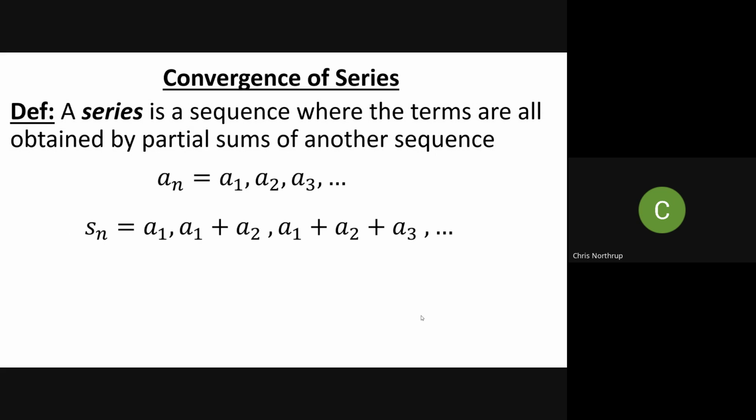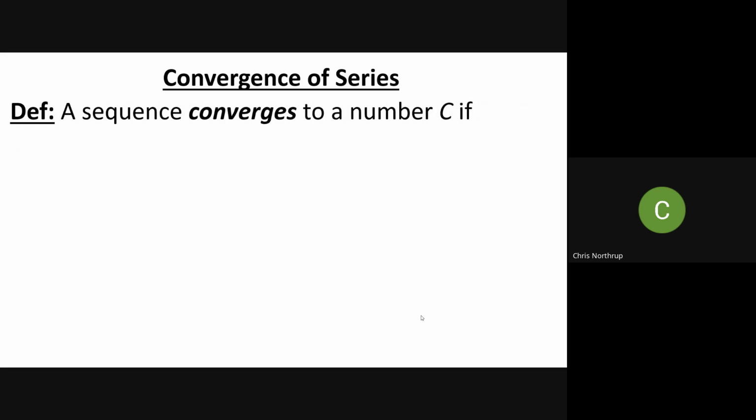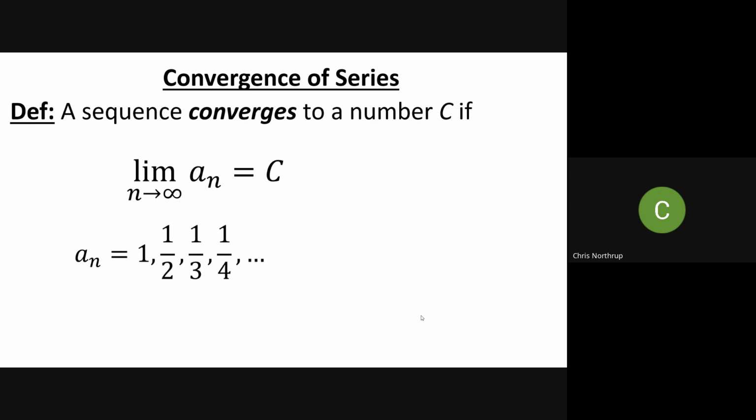And often what we're actually going to use is sigma notation, which you should be familiar with from pre-calculus. So we care about convergence or divergence. Convergence for us means that we can evaluate a particular limit. For any sequence, and this includes series, since every series is a sequence, we say that it converges to a number c if the limit as n goes to infinity is that number c. For example, if I look at this sequence of numbers, it seems like if I keep going, the limit will be 0. So this would converge to 0.